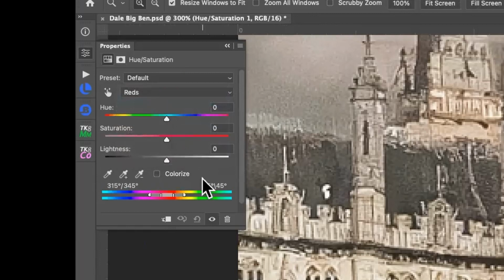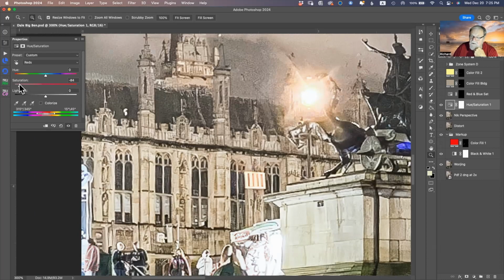Now, I suppose I could try and rebuild that wall that's behind them, but that's a lot of work that someone's not going to see. I'd probably spend a couple of hours doing it. I can just take that red and desaturate it. So does the red grab your eye anymore? No, not at all.